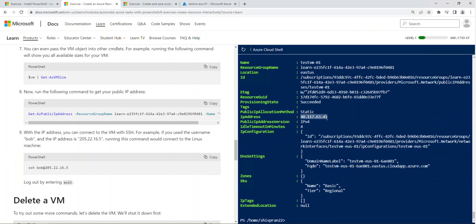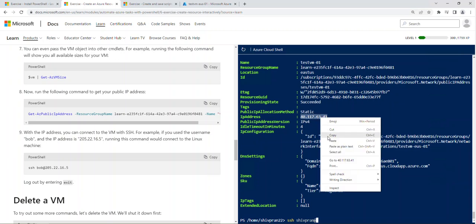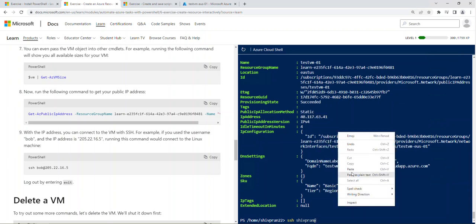So as of now, I got this IP address. And now from the same machine, I can run the ssh command with whatever name you had given during the virtual machine creation. So enter your username. Do not use this username, it will not work for you.